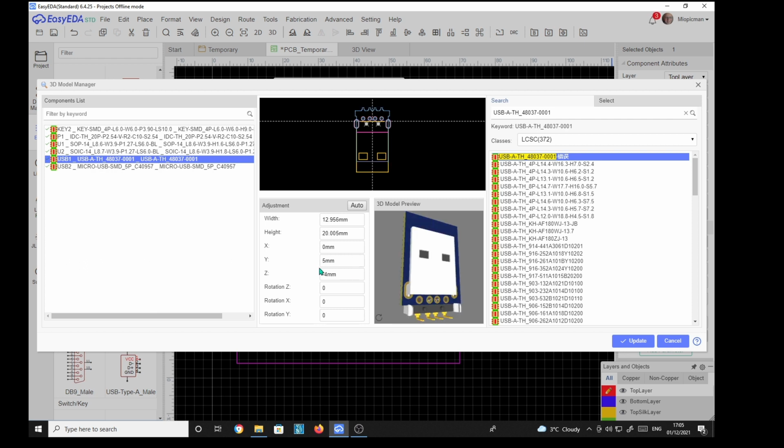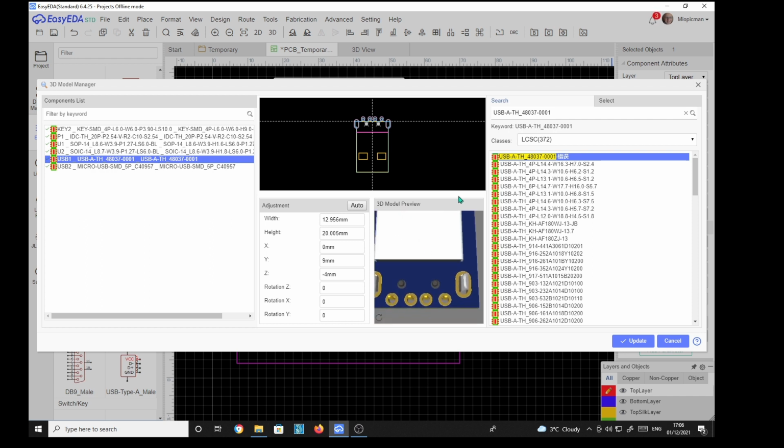Oh, that's the wrong way. 8.5. No, 9. That looks right. That looks reasonable. Yeah, so that's positioned, I think.